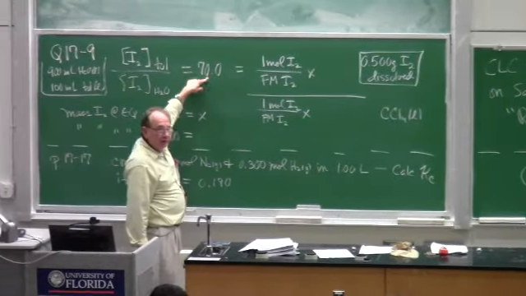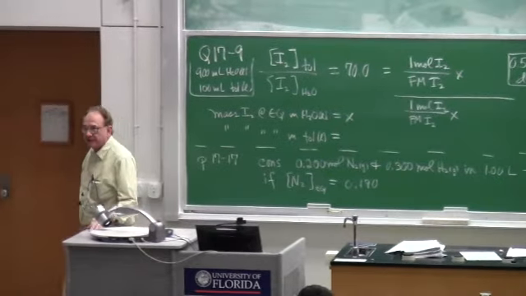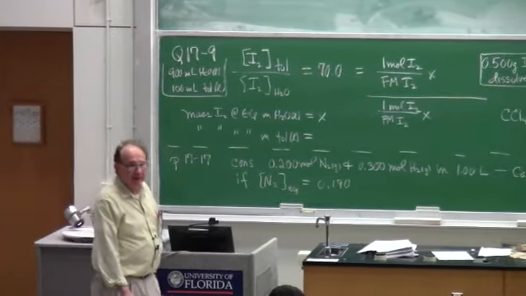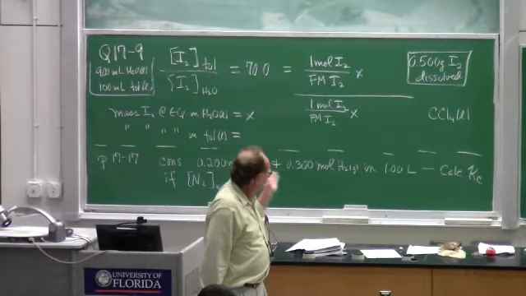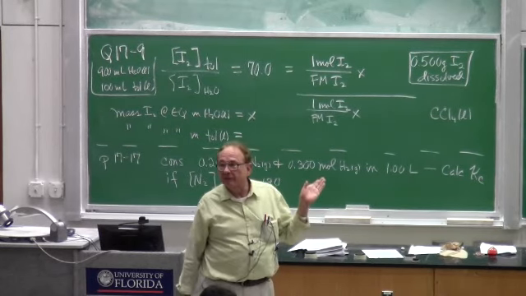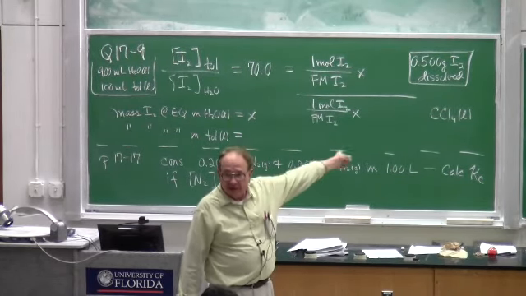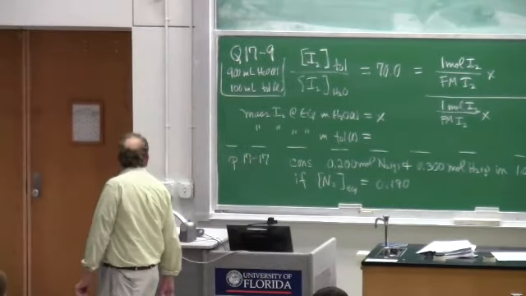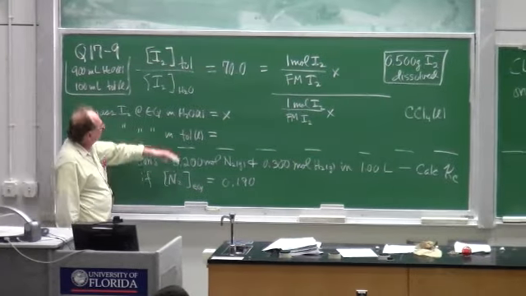If we did this experiment using carbon tetrachloride instead of toluene, how would the distribution equilibrium constant compare to 70? Would it be bigger than 70? Yes. Why? Because carbon tetrachloride is not polar whatsoever. That's right. In fact, studies show that the distribution equilibrium constant for carbon tet and water with I2 as the solute is 80 to 1. All right, back to this arithmetic.